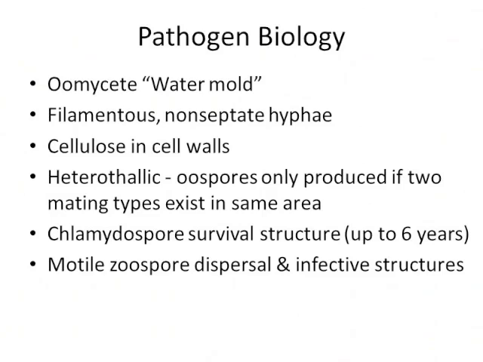It's a heterothallic Phytophthora, meaning it needs two mating types within one region to come together and produce oospores. Luckily, in most regions they only have one mating type. Chlamydospores are a survival mechanism that allows it to persist in the soil for up to six years, maybe longer. The zoospores have little flagella and can swim through the soil solution, sensing amino acids released from roots. Depending on the amino acid profile, that's one way cultivar resistance can arise — if the plant isn't exuding the amino acids recognized by the pathogen.